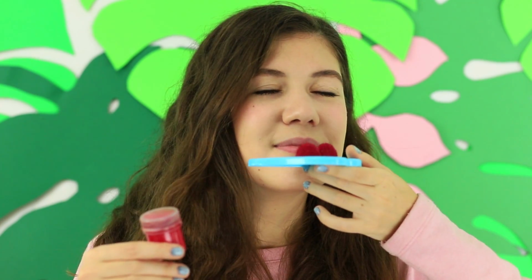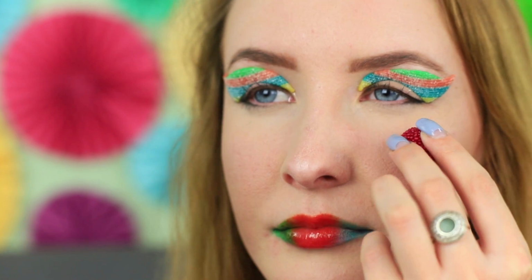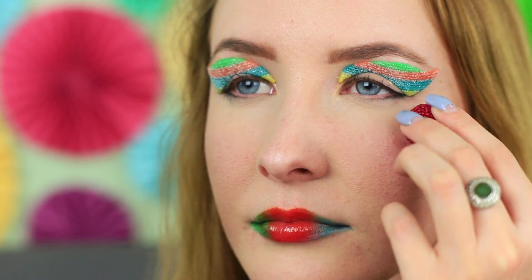The makeup guru is sure that gouache and raspberries are the best blush products. Let's check it. Can Belle's makeup be brighter than it is now? Yes, if she uses raspberry jelly candy in the right way. Dip a jelly raspberry into water and rub it against your cheeks. Belle is happy. Any sweet tooth will like this edible makeup for sure. If you are hungry, just lick your lips and take the sweet eyeshadow off your eyes.